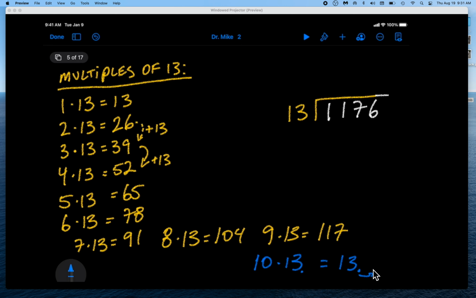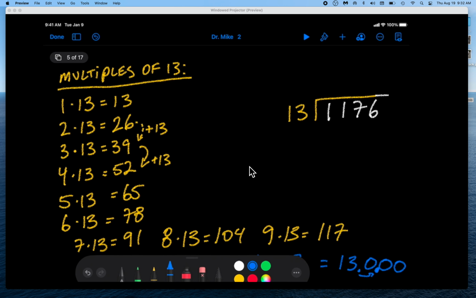See that, all that blank space? So what do we do? We put placeholder zeros. So now we're going to move this decimal place one place to the right because we're multiplying. We want to get bigger. How do we know we go one decimal place? Because there's one 0, and we end up at 130. Okay, so 10 times 13 is 130. But we will not need that up here because you only need to go up to 9 when you do long division. Okay, so here we go.